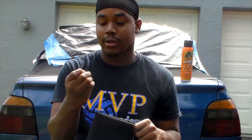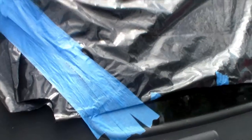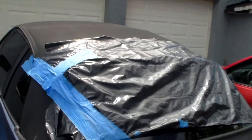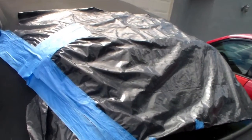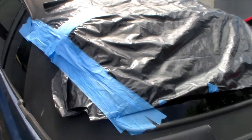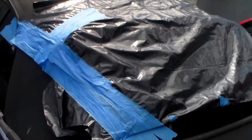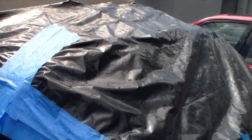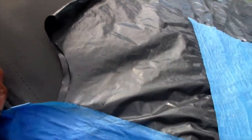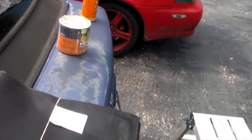I'm gonna show you guys the damage and then I have to clean up the thing. As you can see it's been taped off pretty much, because it rains so much in Florida — it's rainy season. We had to tape it up over it so that water wouldn't leak into the car and start rust and stuff. Let me show you guys the damage, it's a lot.